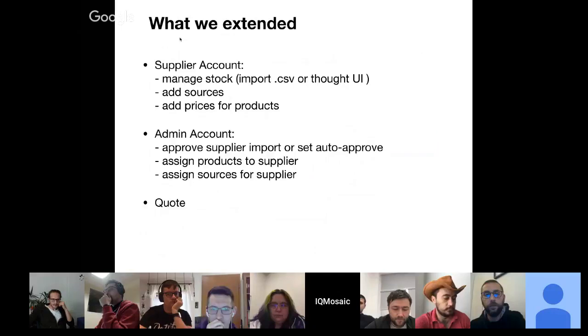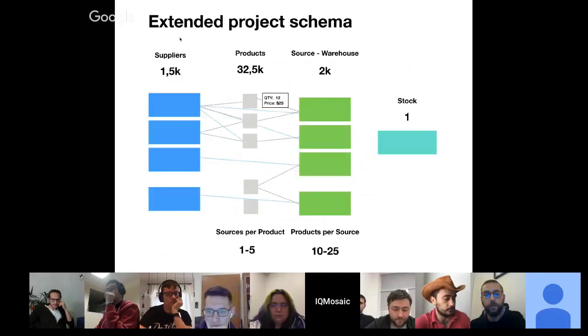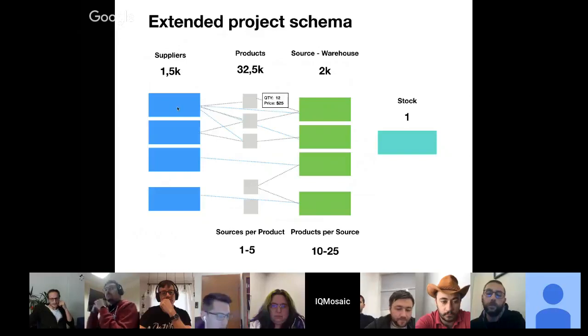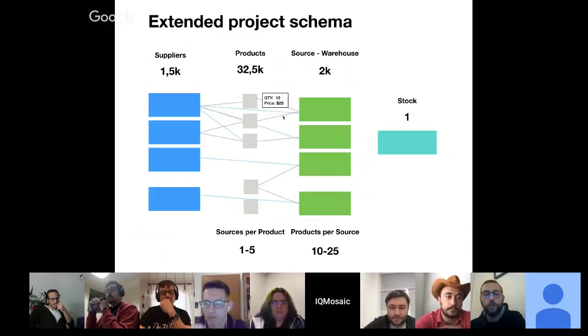So after these changes, we had this schema of the project. We have suppliers, then we have products, and we have sources. Each supplier is connected to their products. It can be 10, 20, or more, and each supplier is connected to sources.